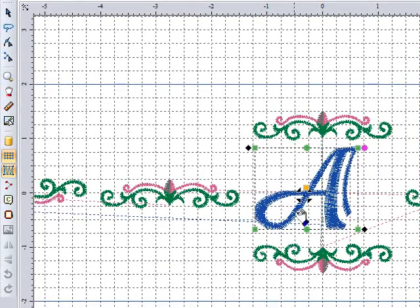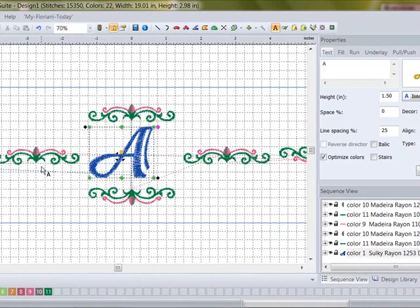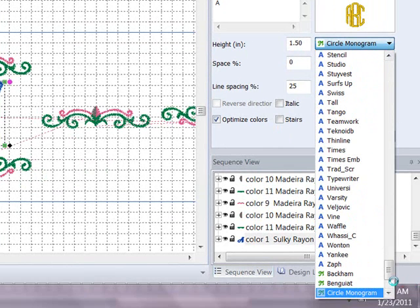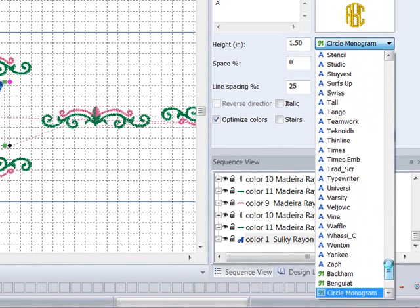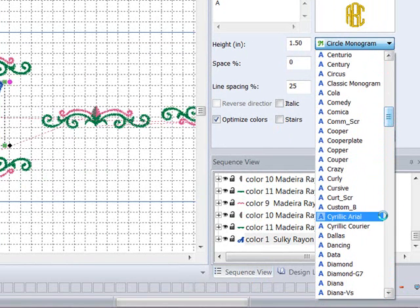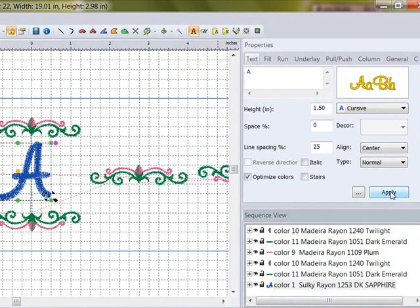Now I've decided that is a little bit too bold for my design. No problem. Let's come in here, and I think I'm going to go up, and I think I'm going to look at that cursive that I saw. So see, you can pick, and you're not stuck with what you pick. I like that one a little better.